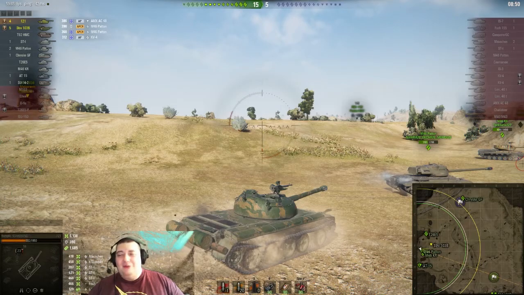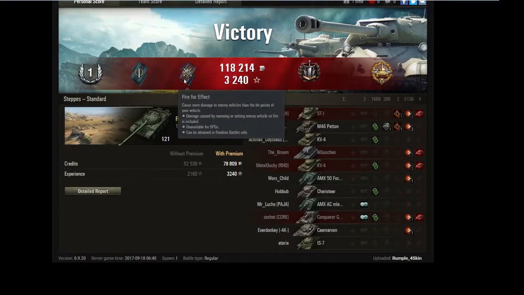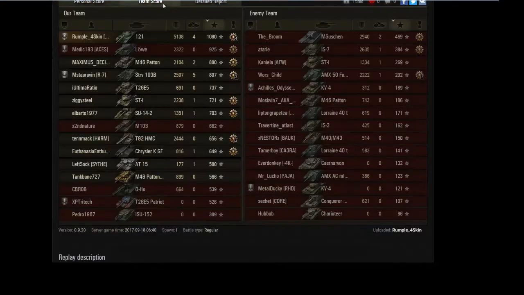We'll jump over and see the stats now. Mastery badge, first class, fighter, fire for effect, brothers in arms, and the high caliber. Yeah. How is this not a first class? 5,000 damage. Which is so much above the rest of his team. It's not even funny.